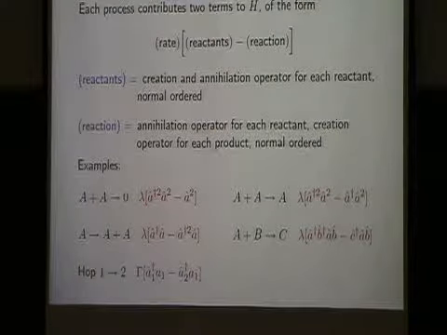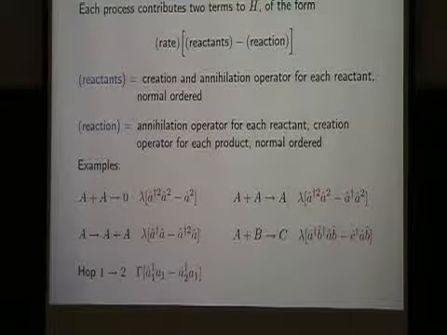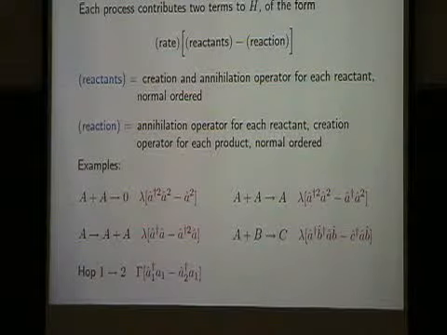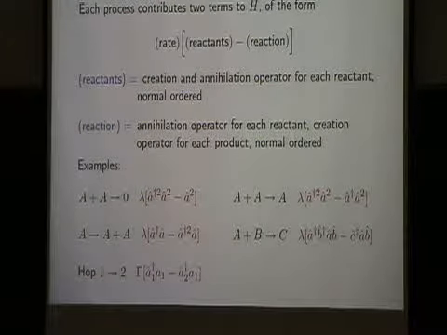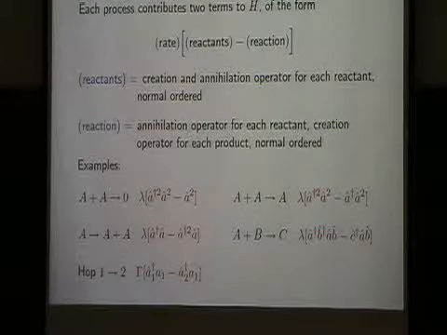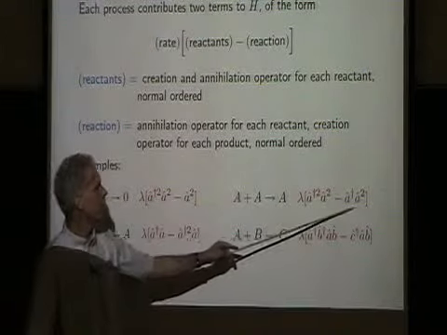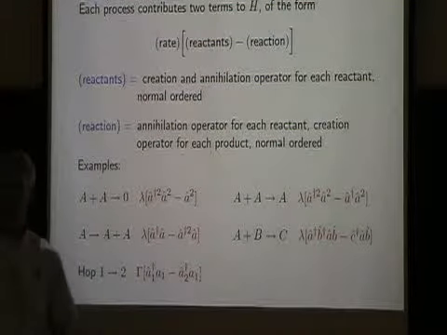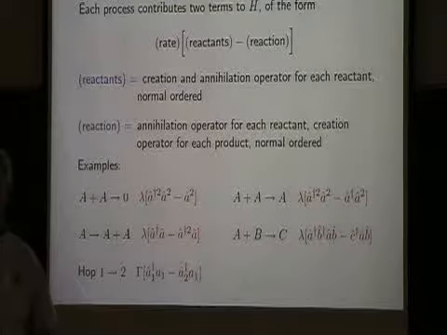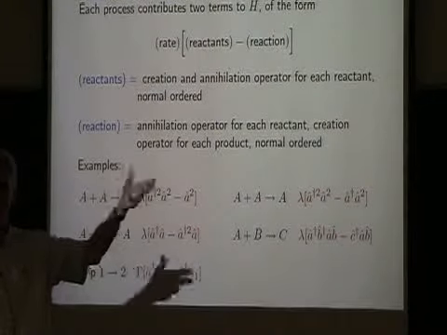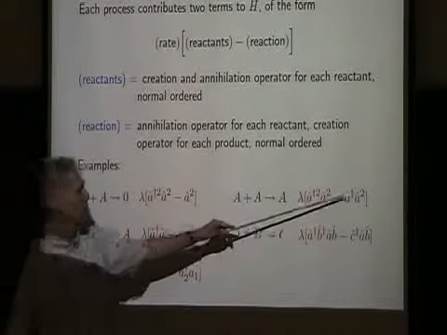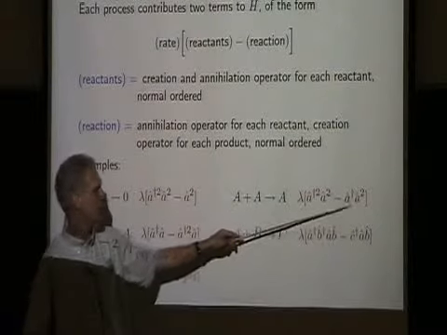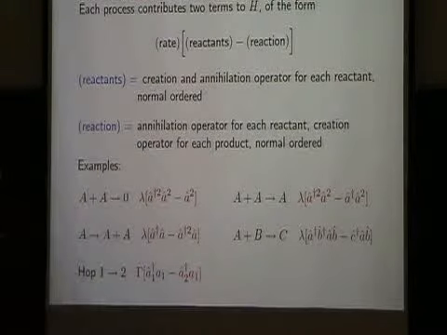Question: when you write A dagger A squared, why not just write A? Because it's not going to be the same thing. It's important. If you think about what this looks like in the master equation, it needed a factor something like n plus 1 times n, to know how many pairs were possible when there were n plus 1 sites. So you need two A's to get you those two factors of n. But then to match what you want as far as the state, you have to step back up one. That's how it comes about.